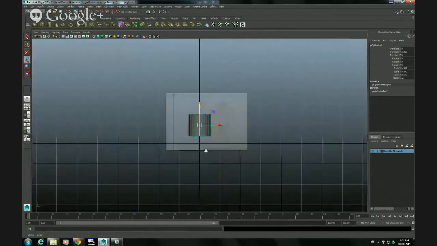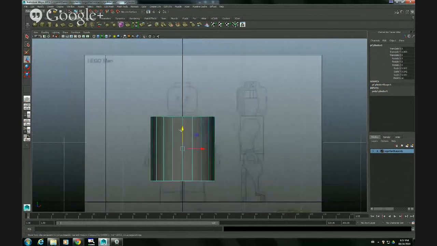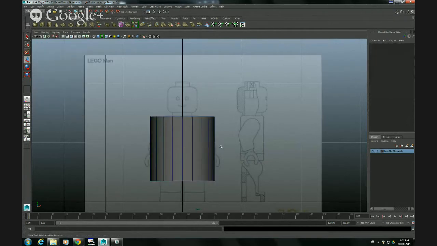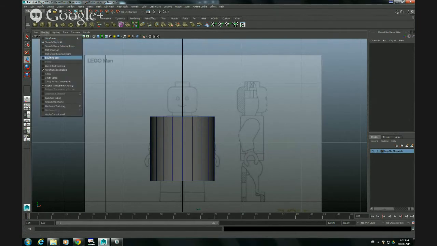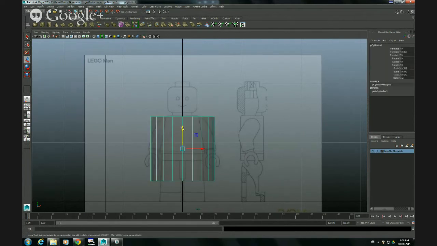So there's one more thing I need to do in order to continue with this. If you go here to the shading menu, you can select this option. Let's select wireframe and shaded. So even if the object is not selected, we're still able to see the wireframe on it. And another option is this one, X-ray. So I'm going to select X-ray, and now I have a transparent view of the object, so I can still see what I'm doing or my reference in the background.